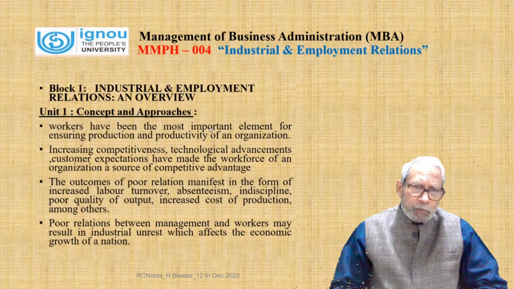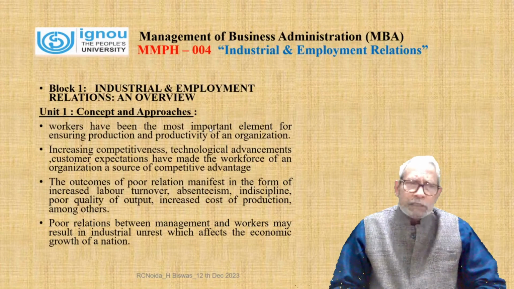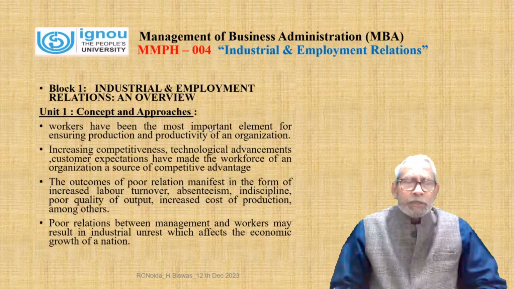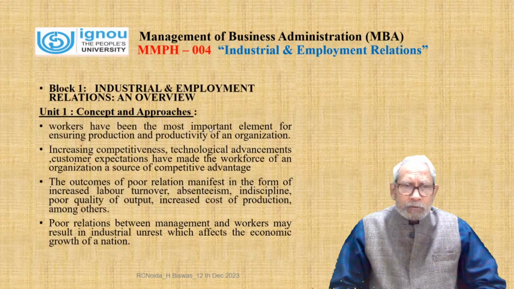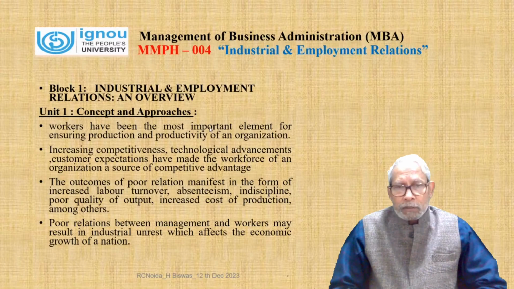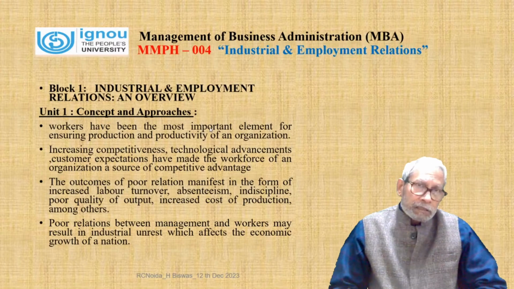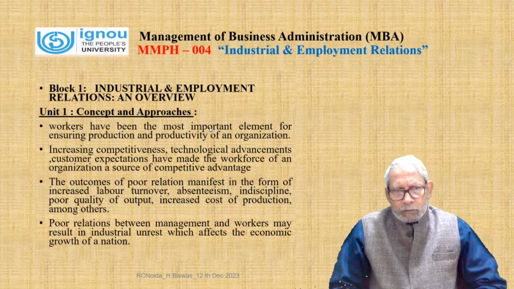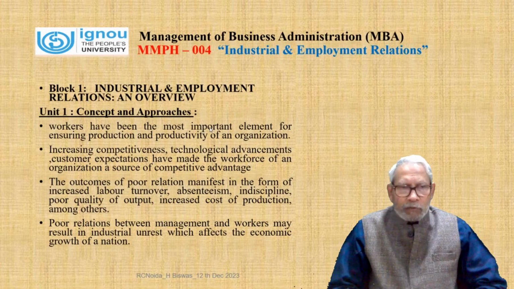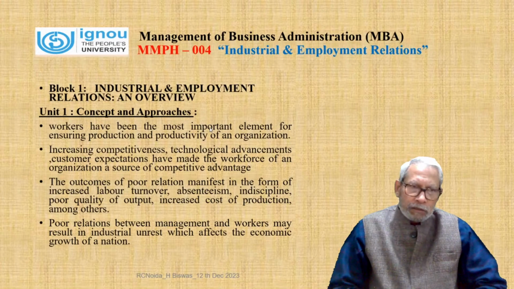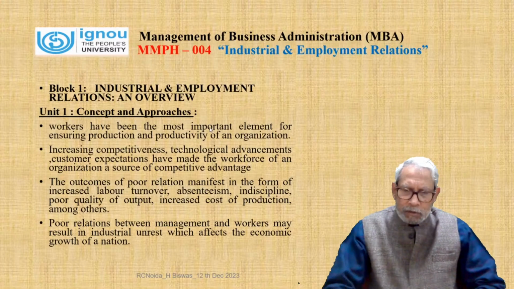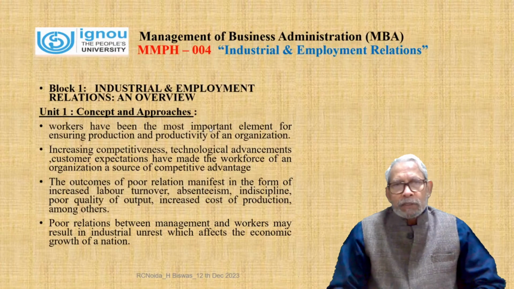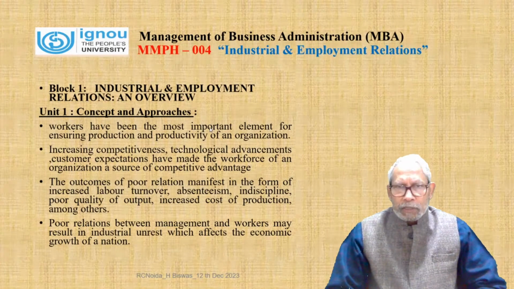Indiscipline: the employees are not disciplined, they are not following the policies. Then poor quality of output is another issue. Increased cost of production, because the production cost is now increasing. So all these aspects are very important. Poor relations between the management and the workers may result in industrial unrest, which affects the economic growth of nations. So relationships are very important, because if we keep the profitability of the organizations in view, we definitely have to improve our employee relations.